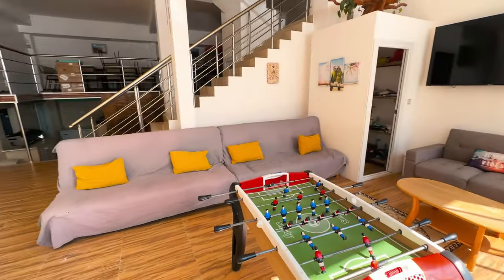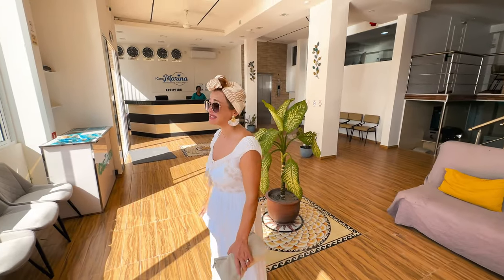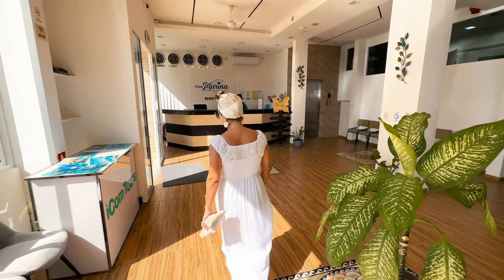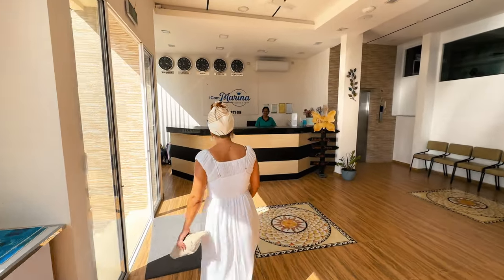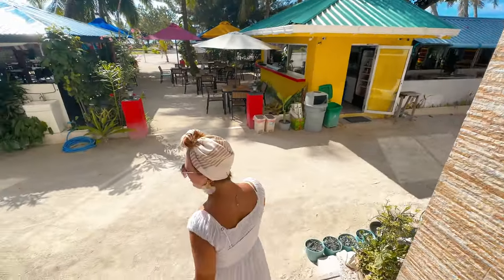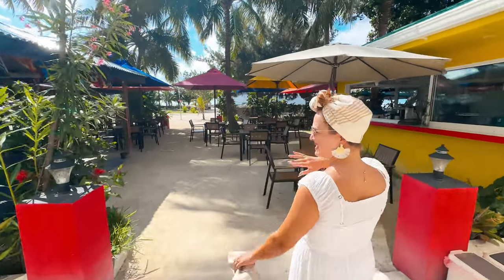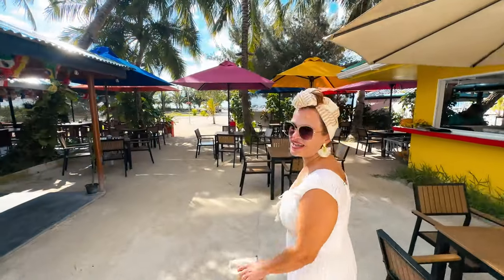And they bring drinks to you as well. Their Wi-Fi is pretty good here. Yeah, the only good thing about this hotel is their Wi-Fi is extremely good. This is actually the best Wi-Fi we've seen anywhere in the Maldives. It was 50 megabyte download and 30 upload, so we can easily stream from here if we have time.